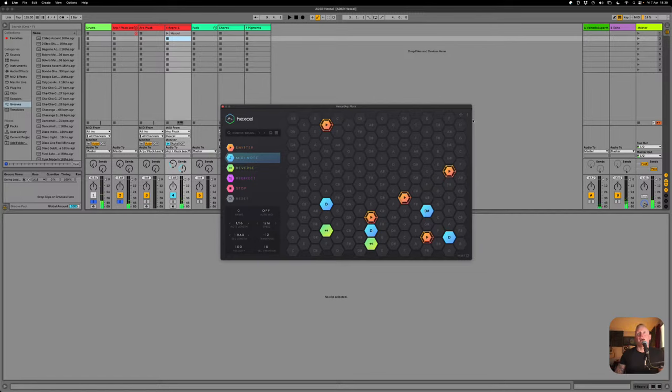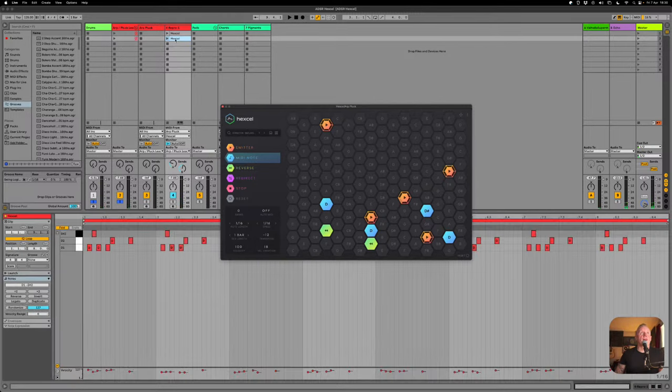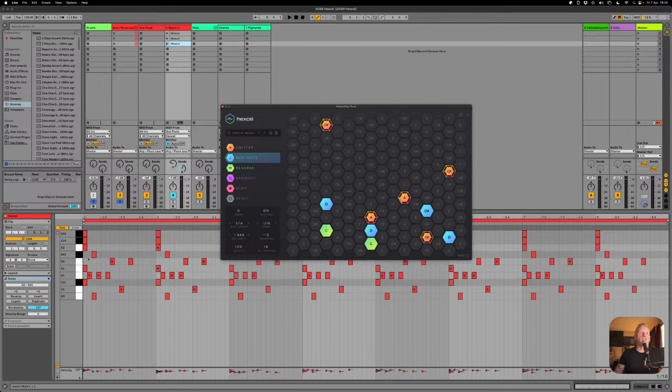So what would be great about that is being able to take a version of that, that is just your basic there, and then be able to put the auto MIDI on and then drag that again. And then you'll see you've got all of these different bits of variation. Now you can see there's quite a few notes that are happening at the same time here. It's probably like four notes happening all at once.